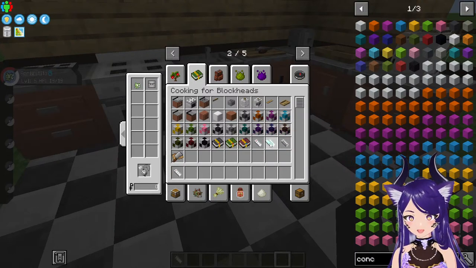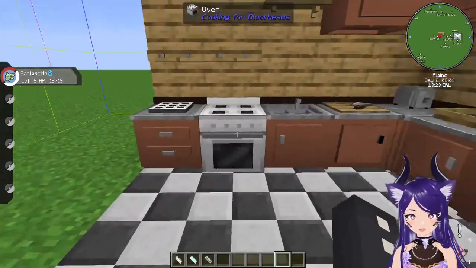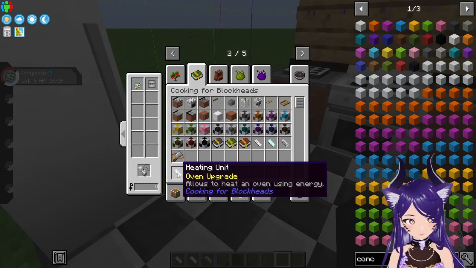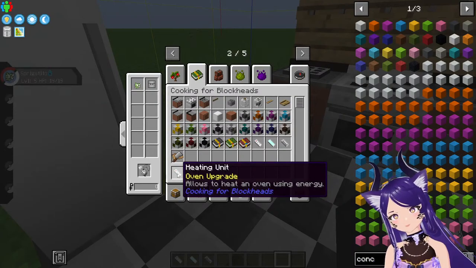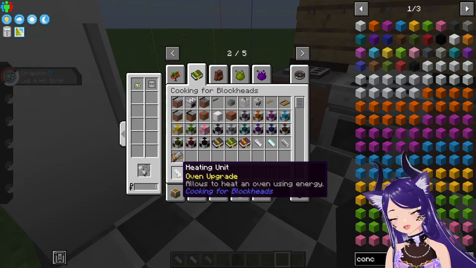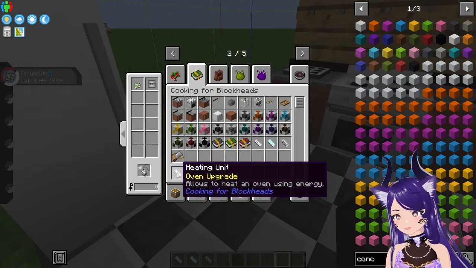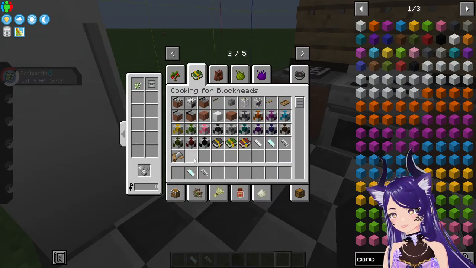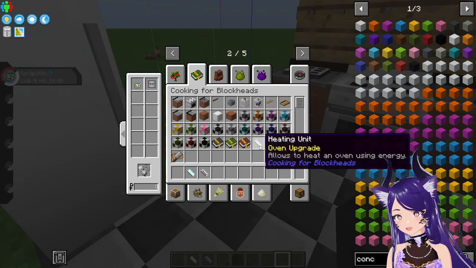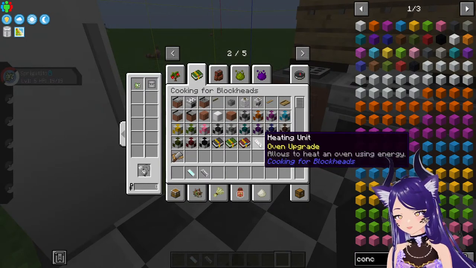So there are these little upgrades as well for Cooking for Blockheads that can be used on the different things. So the heating unit isn't really relevant in this pack because we're not using any of the power generating mods. But if we did, you can have your oven use energy instead of relying on fuel, like coal and charcoal.